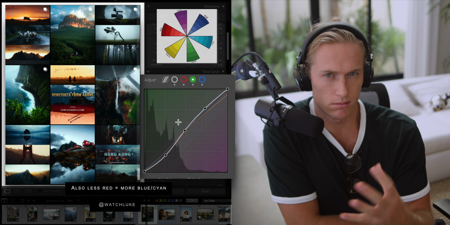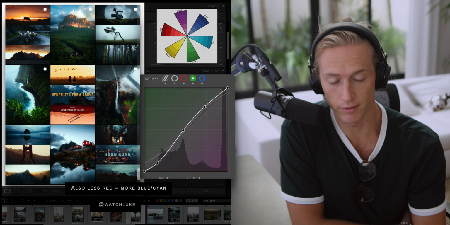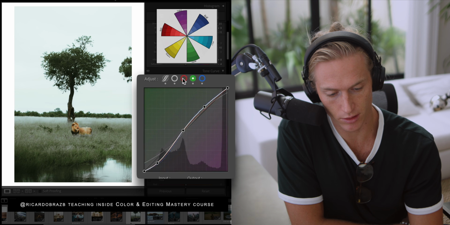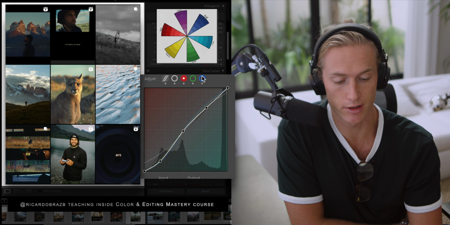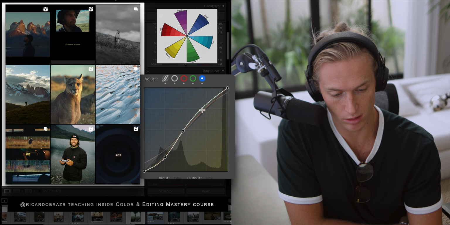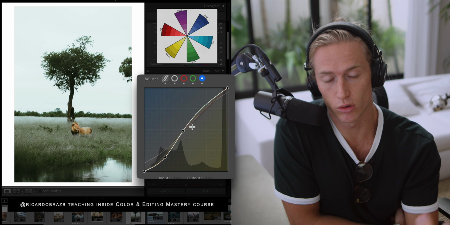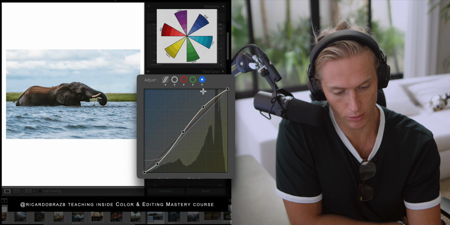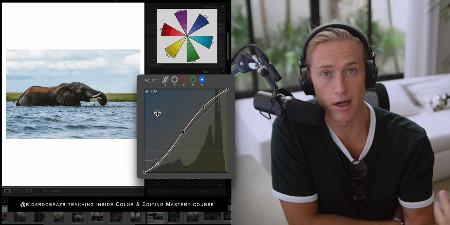So he gets this greenish cast, and here's one from Ricardo, so he is getting more blue in the highlights. So it's not just about the midtones, it is also the highlights. So he's got a lot more blue that really gives off those cool blues. We have another one of his here. You can see there is more blue in the highlights, really helping his style.